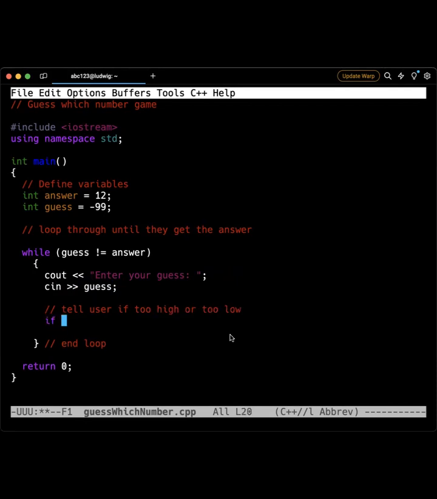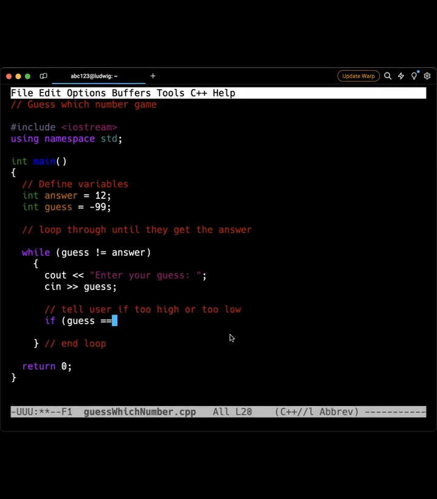Okay. So the first case here, we're going to say if guess is equal to answer. If that's true, we're not really going to do anything, right? Because that just means that we're done.